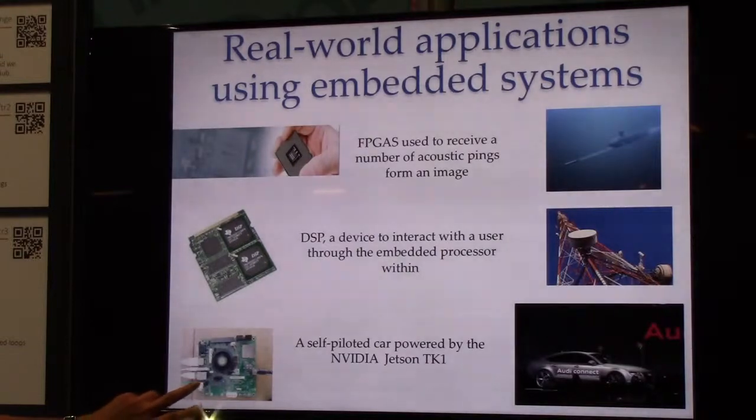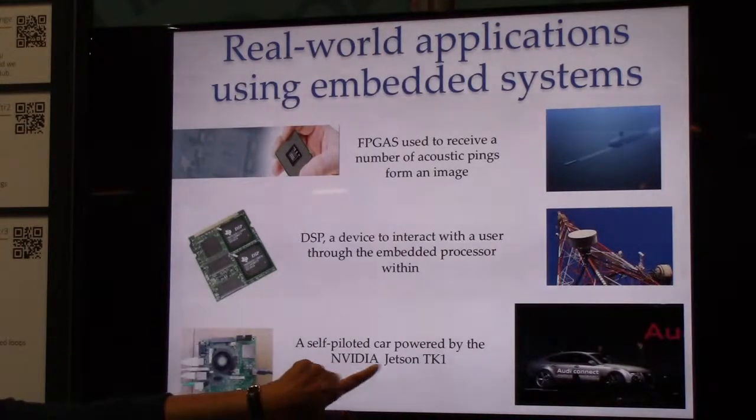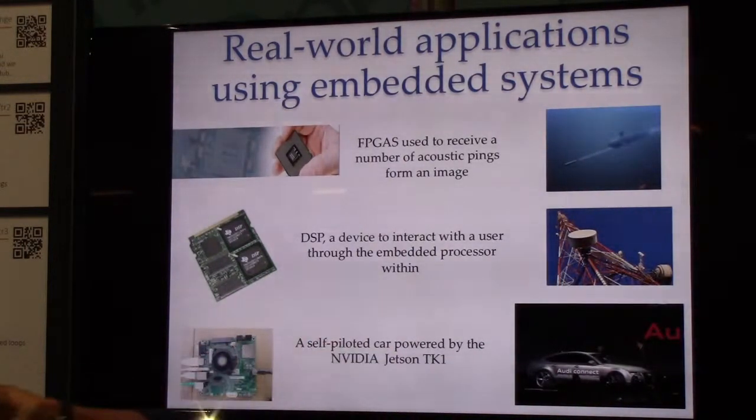And then this is the NVIDIA Jetson TK1, which is used in the Audi car, a self-piloted car powered by NVIDIA Jetson TK1. I think this was presented at the GTC conference early this year by NVIDIA. So this is just to give you an idea where it is all being used. It's there everywhere. There are these small little devices used in lots of applications.